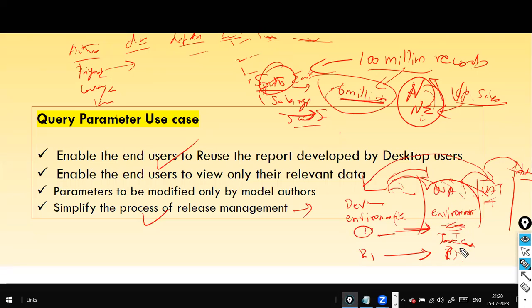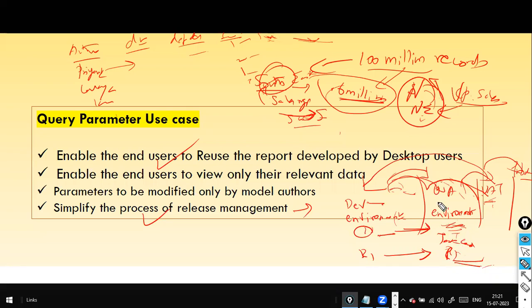So in that case, what we are doing is using a query parameter, so they don't have to open your code. They don't have to be familiar with Power BI Desktop. Simply, when the QA testing team opens the report, it will prompt them, hey, can you please enter your data file name and the corresponding path? That's it. They enter the folder name, the path, and the file name, and then they can run their test cases against your report.